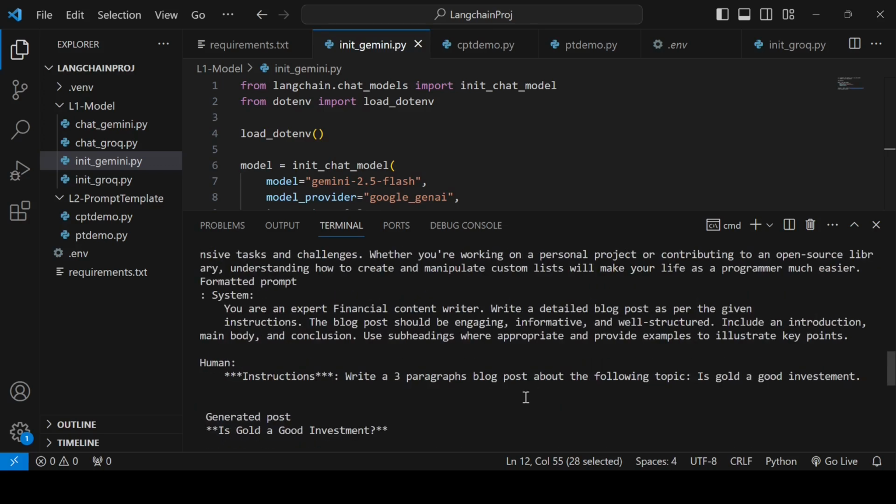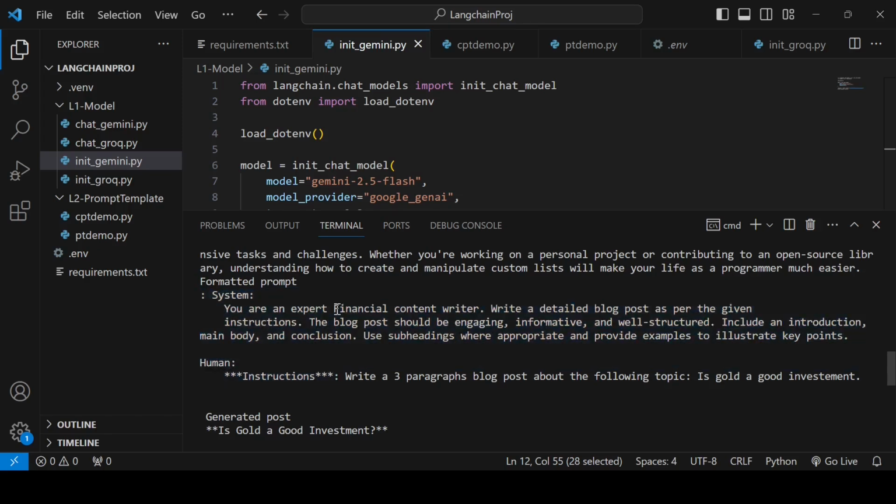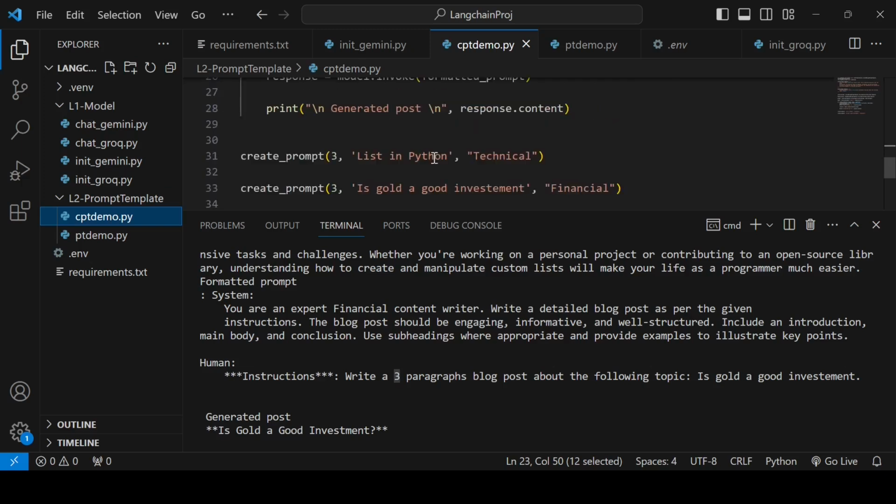Anyway, so if you come to another one, you have two messages, system and human, and if you see here, now it is financial. These two are same, 3 and is gold a good investment. That's what I sent second time. So now it is financial content writer, and you have a separate system and human message.